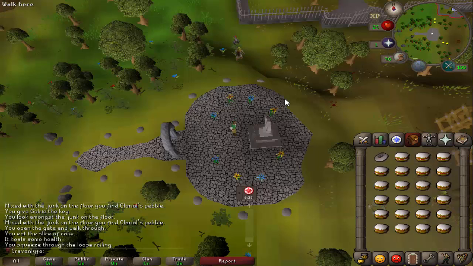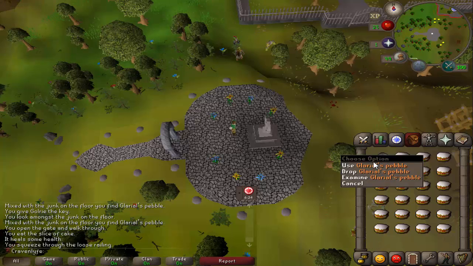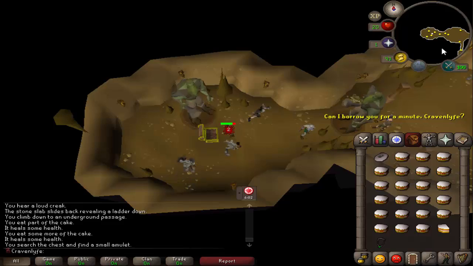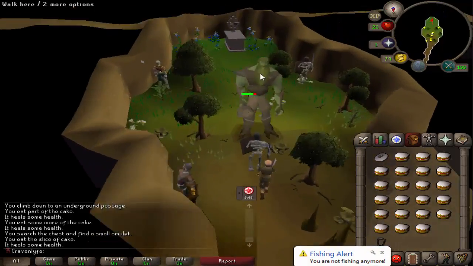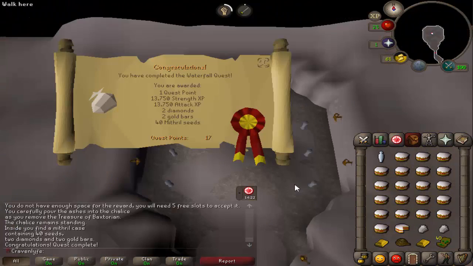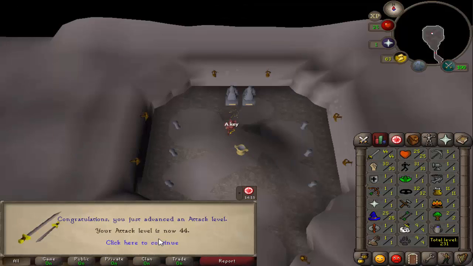Not too shabby. Not gonna lie, I am slightly nervous about going into Glarial's tomb. I've already been smacked about a bit by a few quest monsters, and these guys can hit 16s, the moss giants, so man, if I die, I'm gonna be pissed. And there we go, that is Waterfall Quest done for a bunch of strength and attack XP.